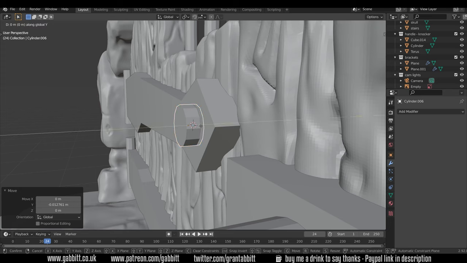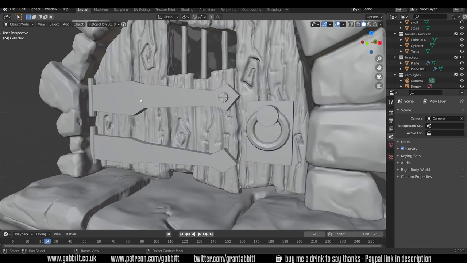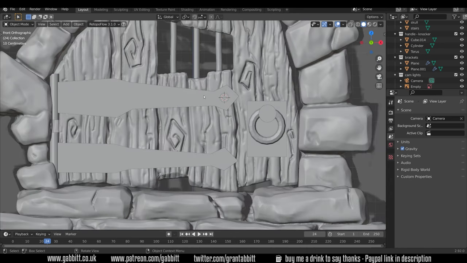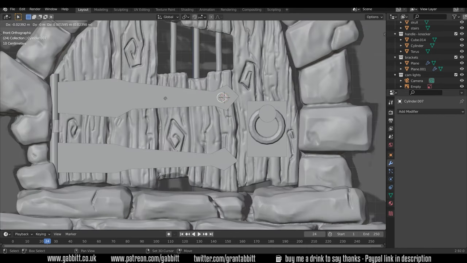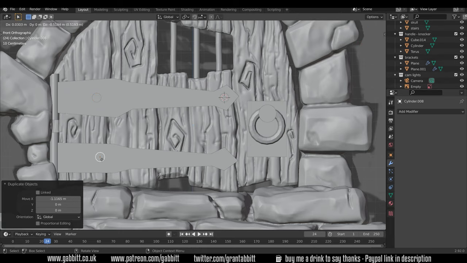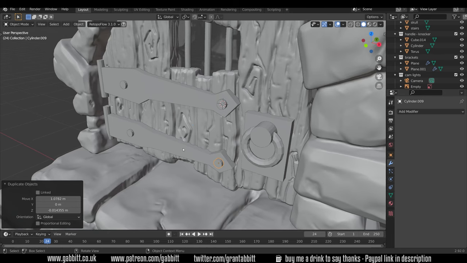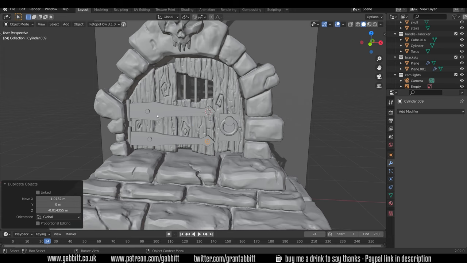I'll be sculpting this. Once I've sculpted this one, I'll copy it and paste it into the other positions that I need them. For now, I'll just put a reference. So just Shift D and put that in these different positions so we can see where they're going. So when I'm sculpting the hinges and the brackets, I know where these bolts are going. Okay, so sculpting these should be a fairly quick process.